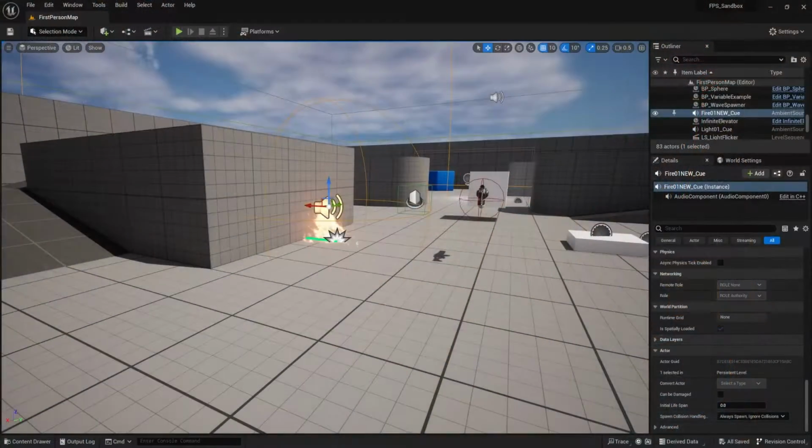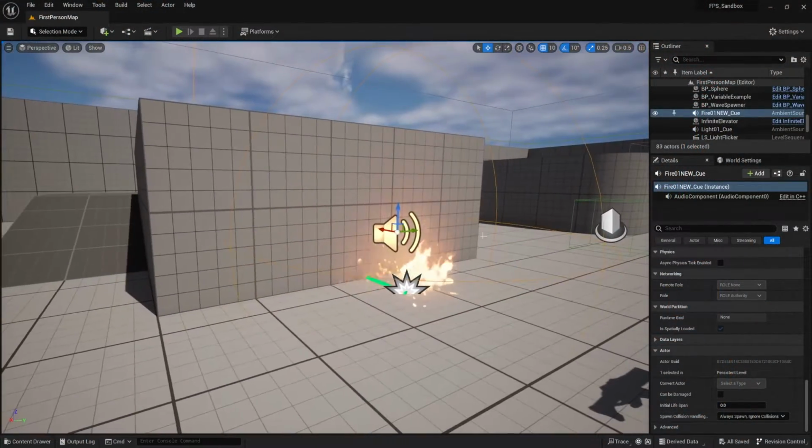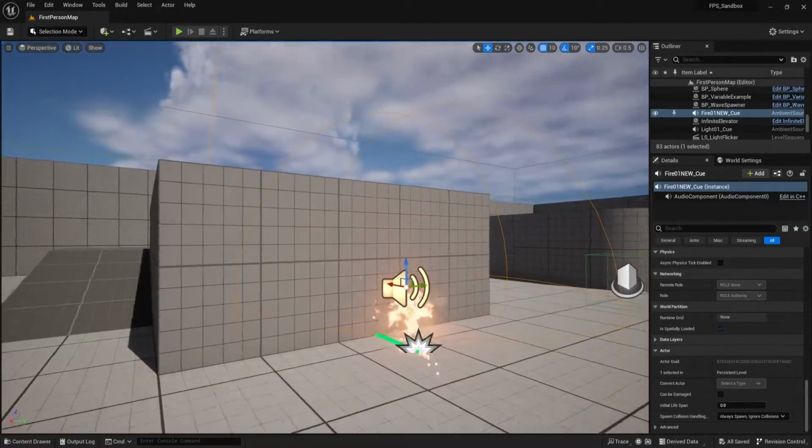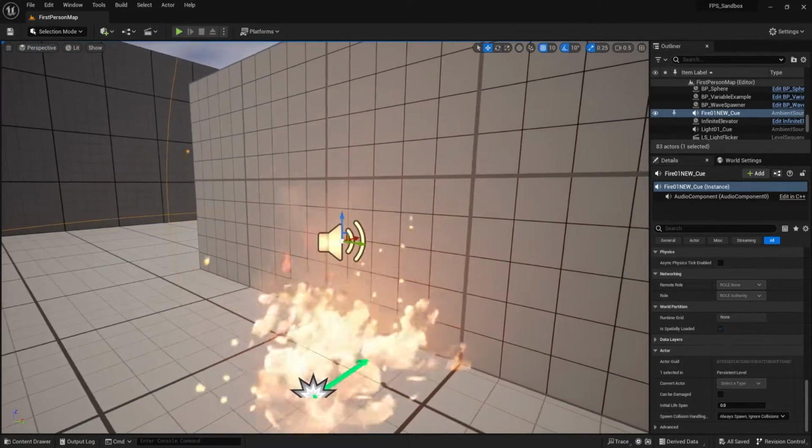And we'll try to stick to the basics so you can get an audio pass really quickly and then add more detail later. By the end, we're going to have a custom audio cue set up. So for our looping fire effect, we'll have our little sound source. You can hear it.